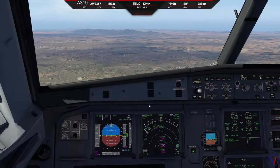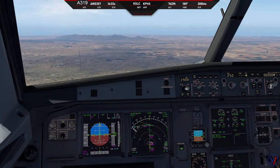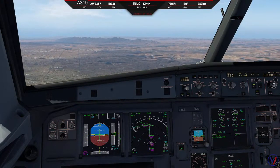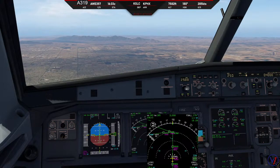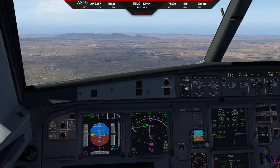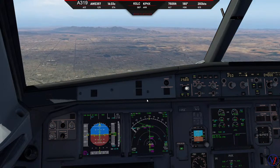All right, my internet is really starting to struggle. Hopefully we can recover this for landing here. We're going to go ahead and go open descent down to 4,000. Thrust idle, open descent. I'm using the IAE engines.